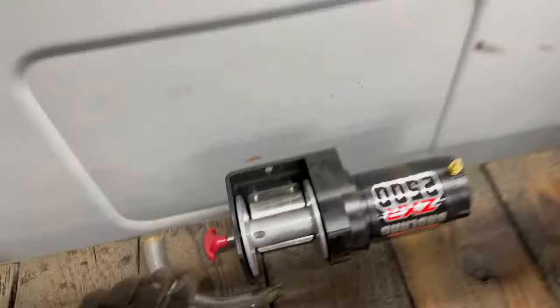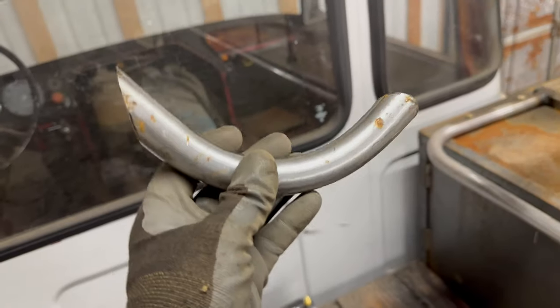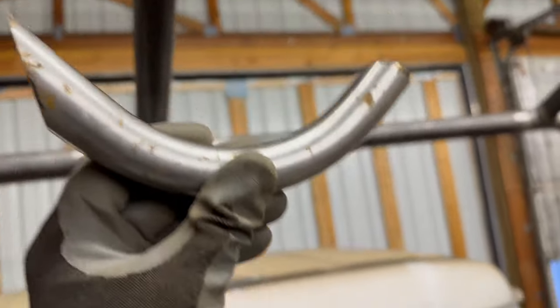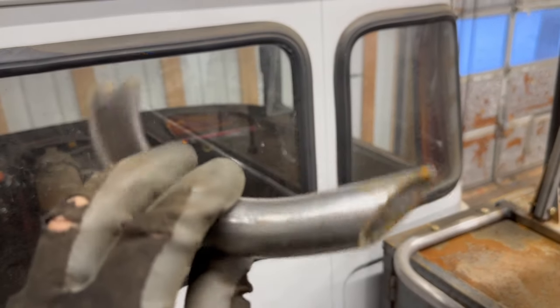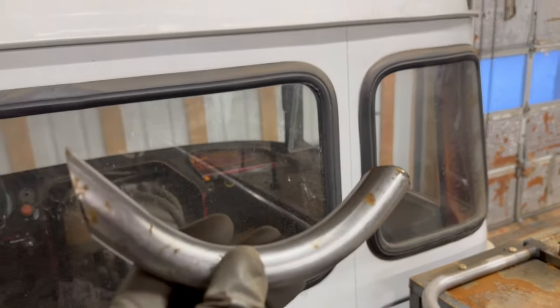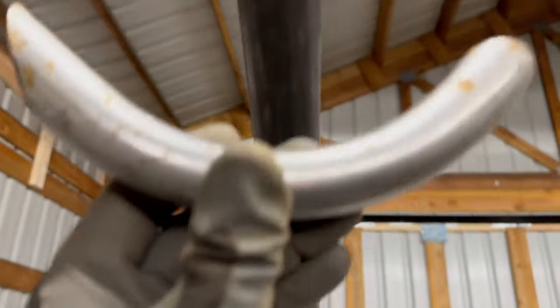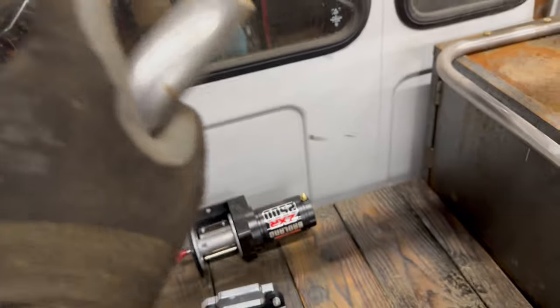So now we got to get a whole bunch of these. We probably might have to bend some tube. This was just kind of for show. But we're going to get a whole bunch of these little 90s, 1-inch 90s, and weld them, cut them up, and weld them all along here for that winch line.